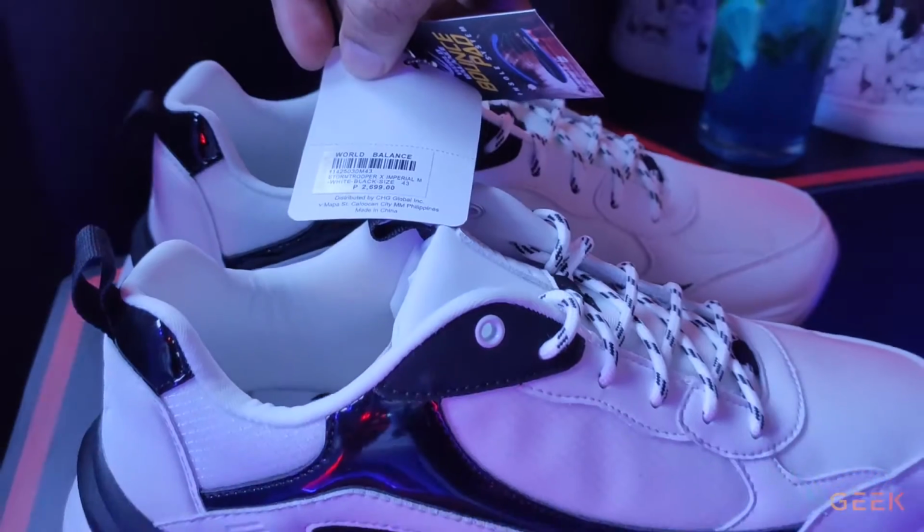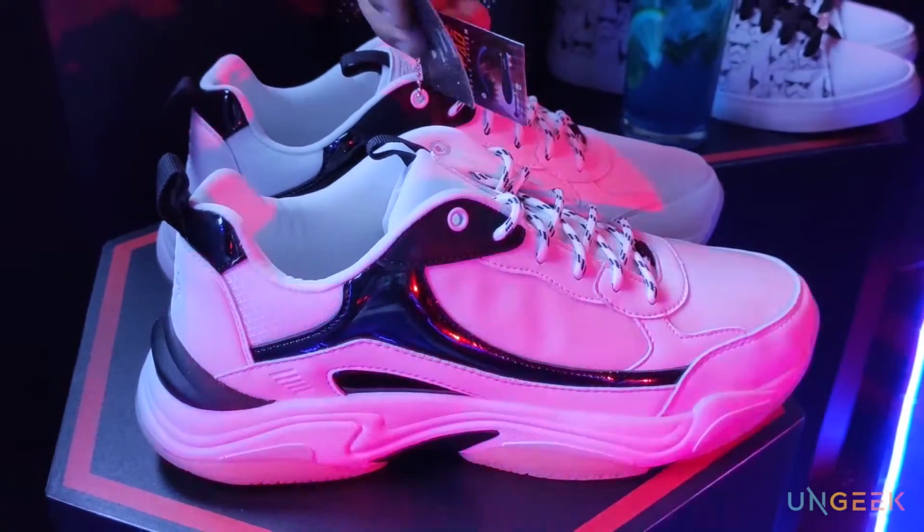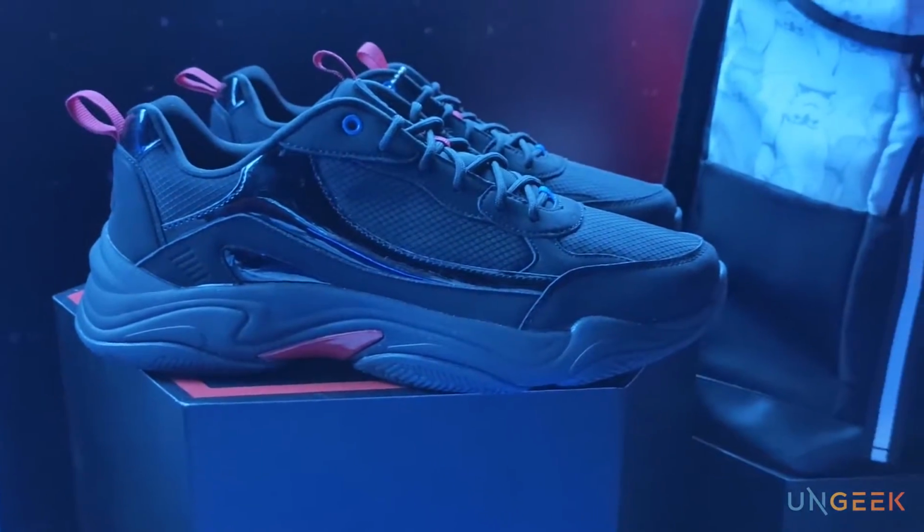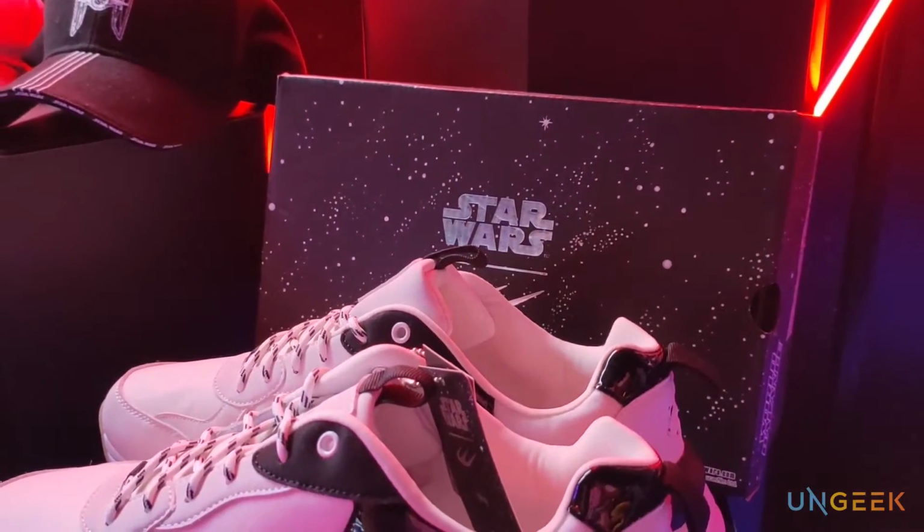And we have that here. So this is part of that. This is the R2-D2 x Imperial World Balance Chunky. Okay, I thought there were only three colorways. Yes, Stormtrooper, Vader, and then Rey. The Rey. Yeah. This one is an R2 apparently. This is an R2, and it costs 2,699, something like that. Yeah, 2,699.